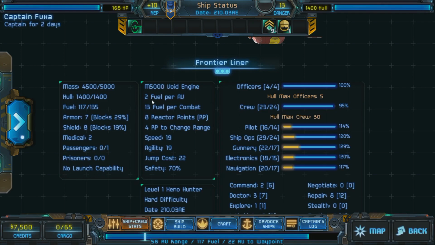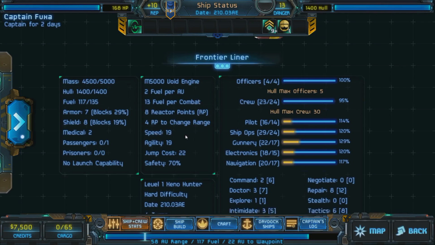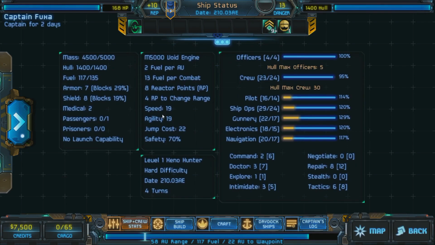So it takes 2 fuel to move around the galaxy. We take 13 fuel per combat. We have 8 reactor points to play around with, and 4 RP to make a change range in combat as well. And there's our speed, our agility. This goes up and down depending on your engine, by the way. So smaller engines will have a lot more speed and agility for smaller ships and stuff like that.